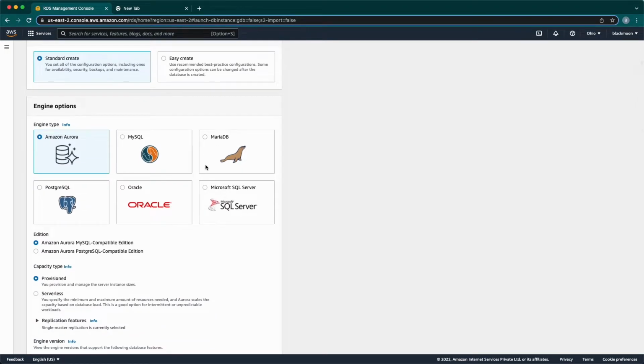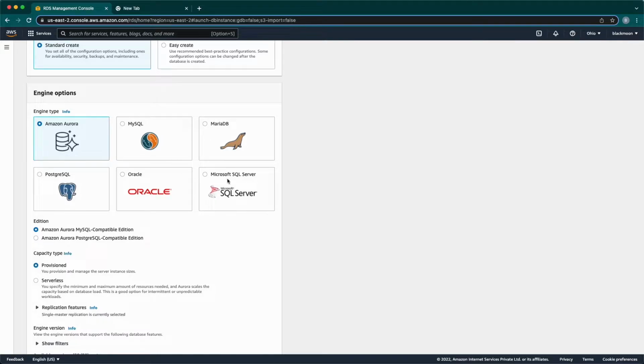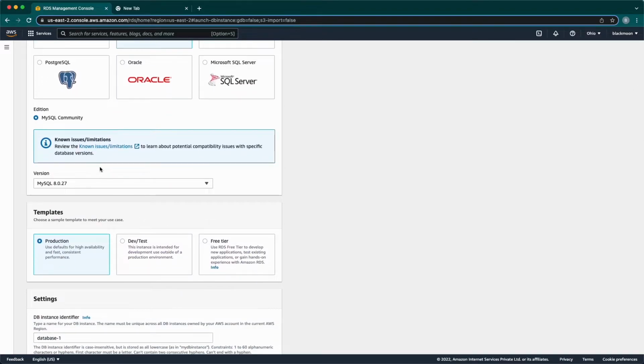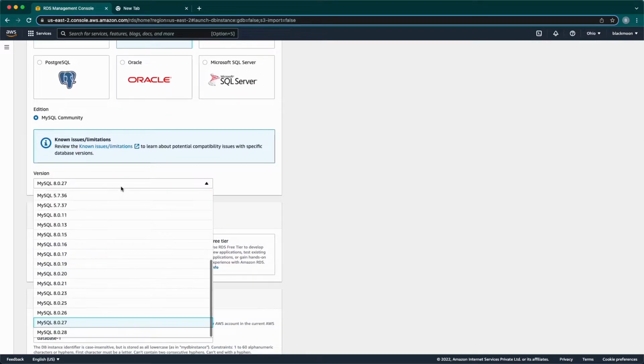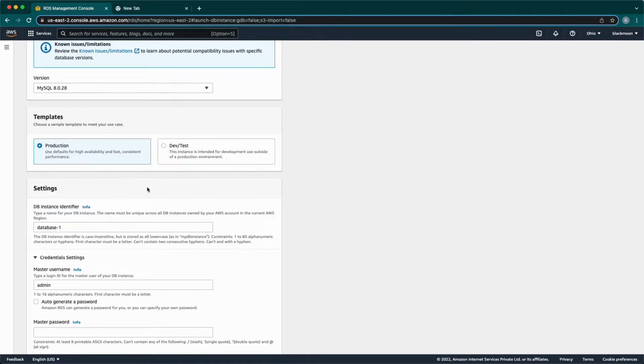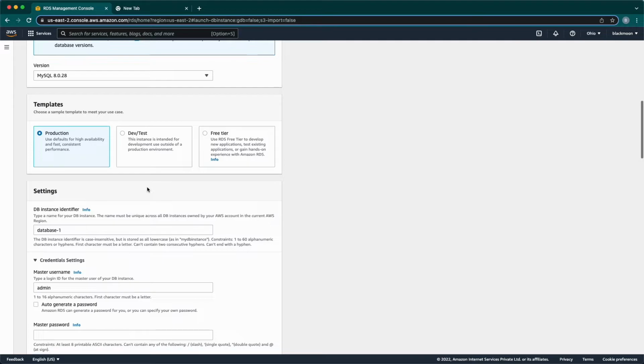Next is engine options. Here we can see a list of database types under RDS. Now, I'm selecting MySQL and next below that, we see the version option drop down. Under that, we are going with the latest version. The template option is for choosing the DB use case. Under this, we are going with the free tier.